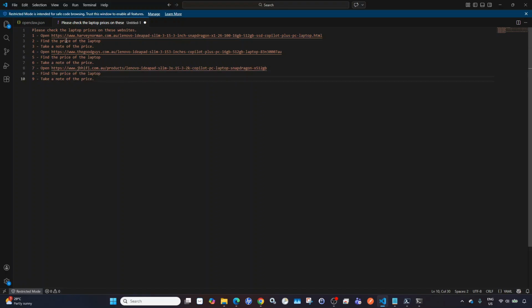So we said go to this link, find the price of the laptop and take a note. Then go to another link, find the price and take a note. And then go to the third link, find the price and take a note.